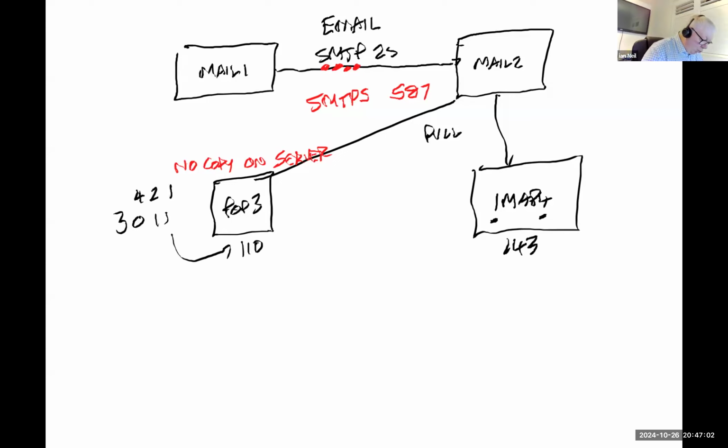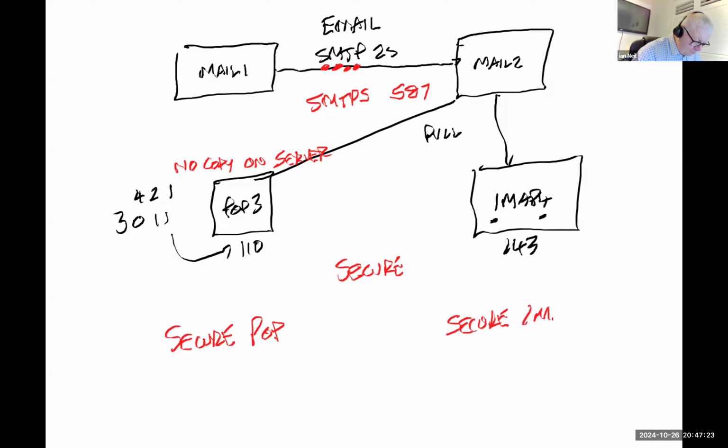Now, they don't want that. They want secure mail. And what they do, they call it secure POP, or they call it secure IMAP. And in the UK, when you go for emergency services, you go for 999.